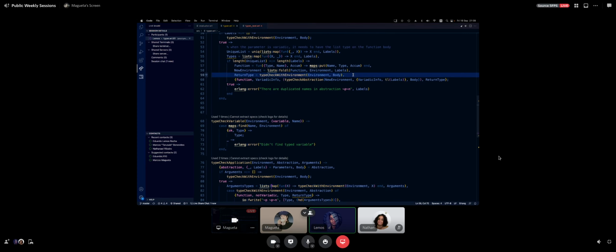The problem is that we are having a hard time thinking in this manner, I would say. That's a gentle way to put it. So there is our problem. Where? A is not in the environment. What do you mean? It's trying to find this variable A, but this variable is not in the environment, so we can't type the variable. No, but we are passing the new environment. You are printing the old one, but you should put new. Why are you using env here? Shouldn't it be new as well? Oh, maybe that's it. Save and go.